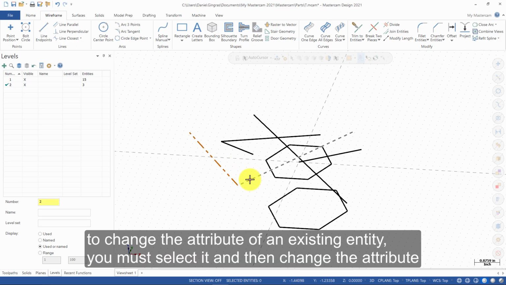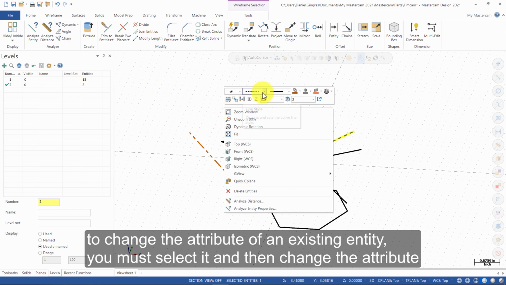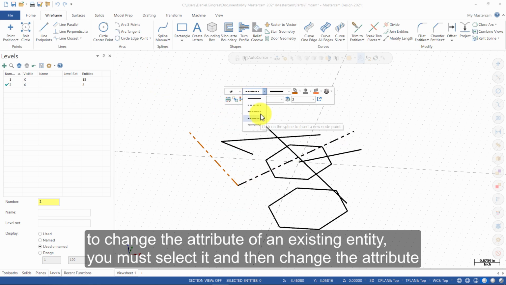To change the attribute of an existing entity, you must select it and then change the attribute.